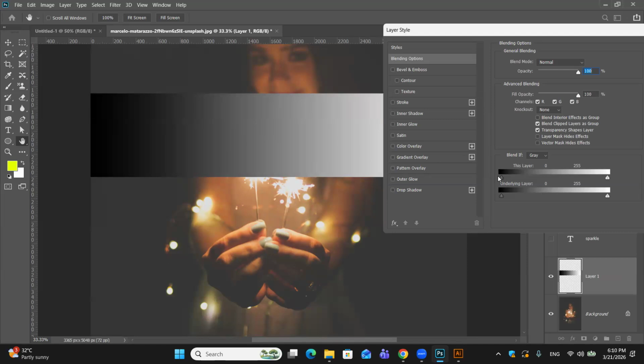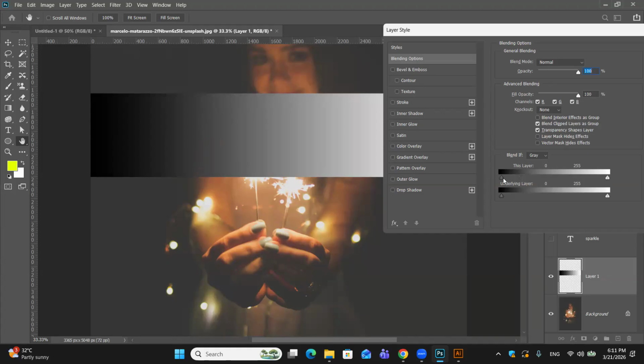So if you press the alt button, please note this down. Right now I have pressed the alt button. See, I have pressed alt. Now only one half of my slider will move, and see the difference. The smoothness. It is removing very little.